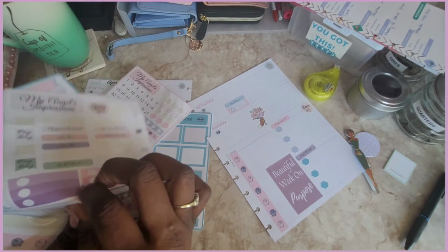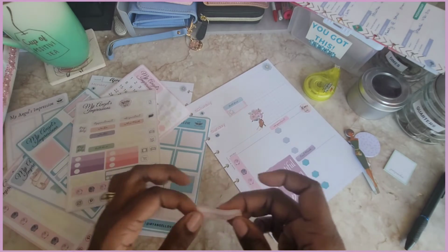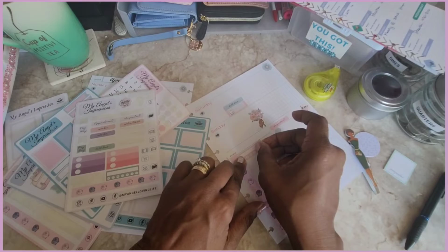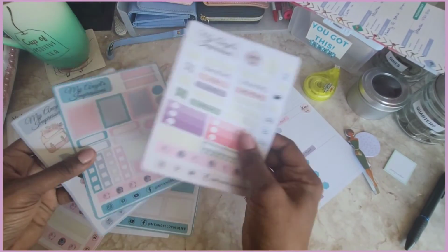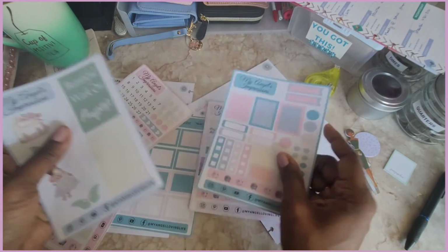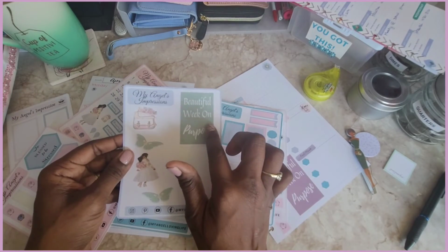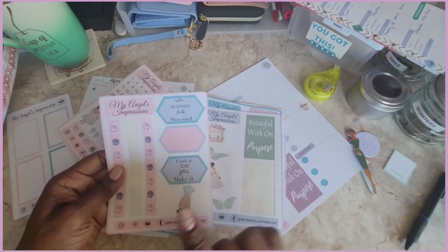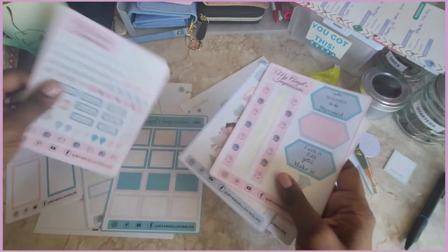I'm going to put the habit tracker on here. That is going to be that first checklist. Okay, so then you have your habit tracker, then you have some box and checklists again, and dots with another washi. I try to do as much washi again. I have inspirational with more decor, inspirational with more decor and washi. So you get a lot for the money.